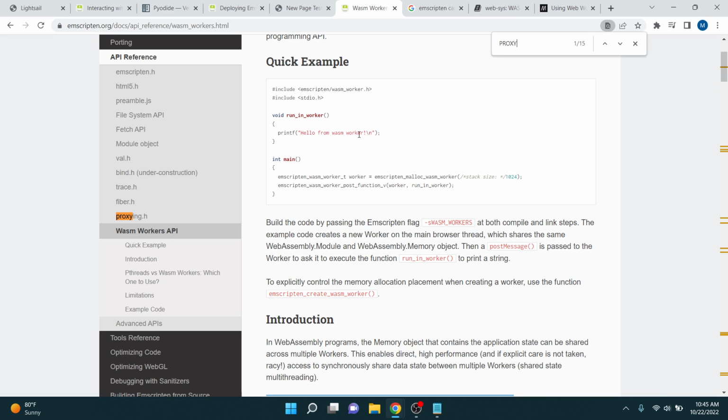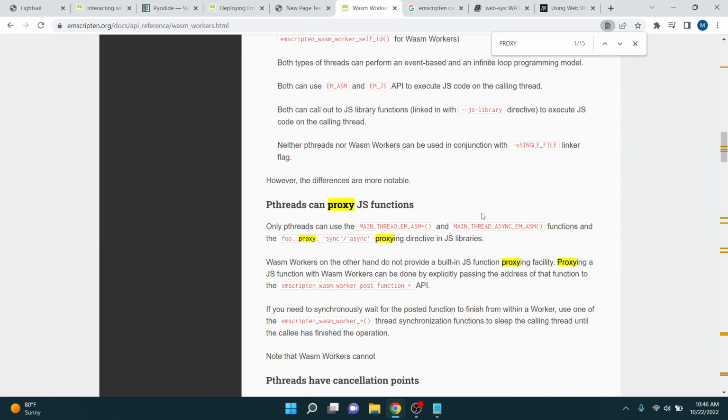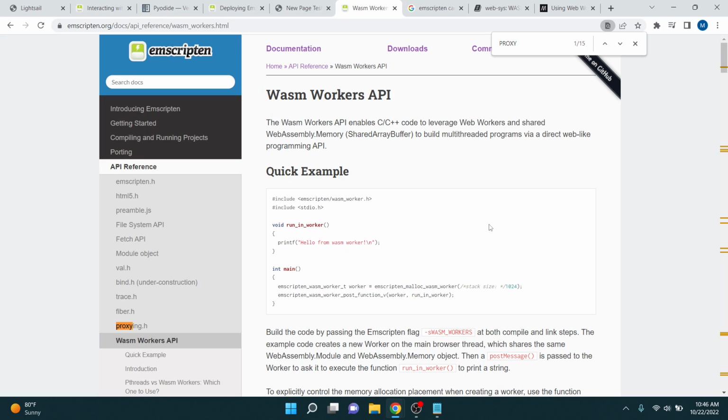Then wasm worker 8. Header file. What is this?